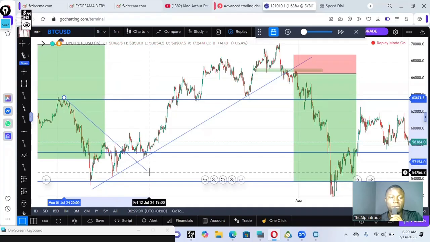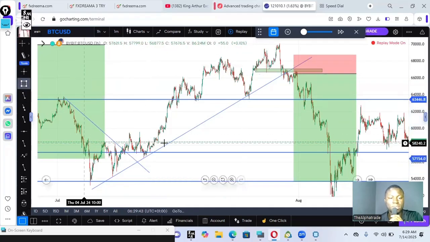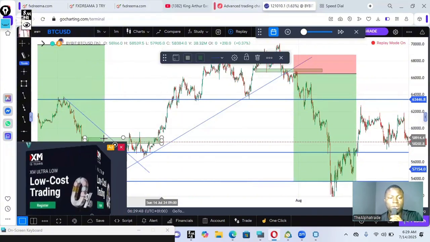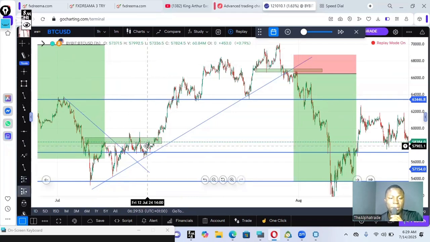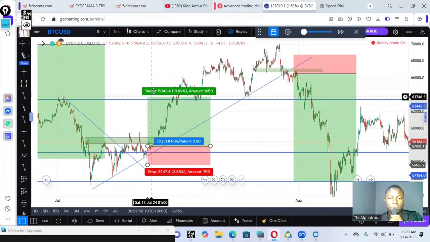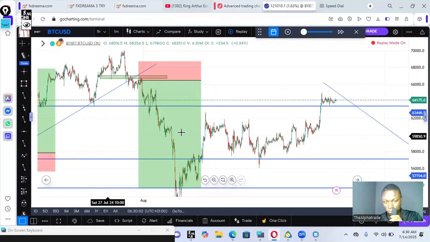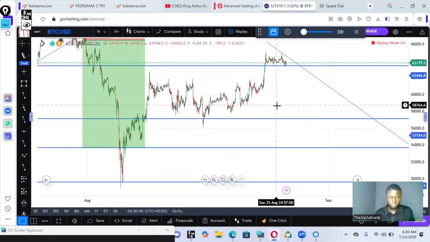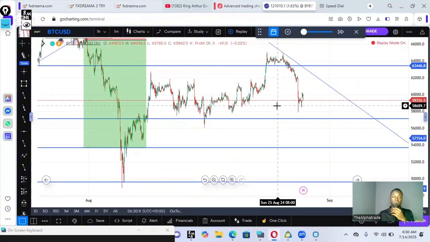We should have used this one for a buy, but we missed it. This should have been a good buy setup. This was a good buy setup, and then we should have taken a buy about this point, and then the profits, boom, all the way up. And you see, so that's just it. Guys, make sure you always use this strategy.